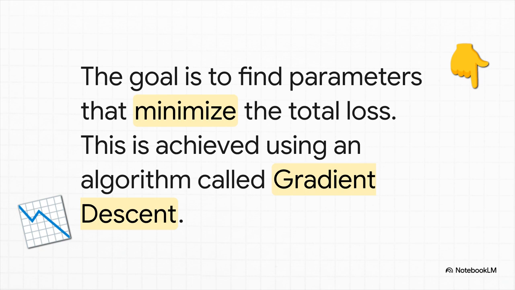And the tool we use for this is a brilliant process called gradient descent. I want you to picture the loss as this huge, sprawling valley. Our perfect line is sitting at the very bottom. So gradient descent is like placing a marble on the side of the hill. The marble looks around, finds the steepest way down, and rolls just a tiny bit. Then it stops, looks again, and rolls a little more. It just keeps doing that step by tiny step until it finally settles at the absolute lowest point. That's how we find our best line.